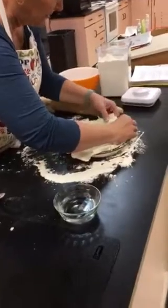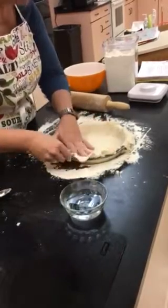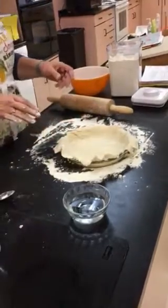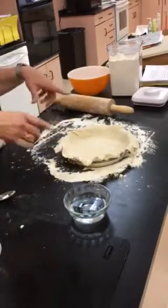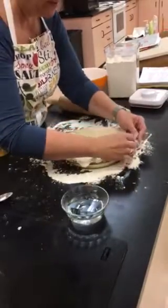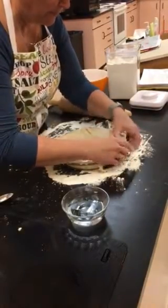And then I need to do something called flute. What does that mean? It's not a musical instrument I'm talking about. Nope. So fluting is your edge. I'm not going to cut it until I'm all done making my edge. If I cut it all off now, I don't have much left. So I'm going to lift this up. I like to lift this up and kind of squish it underneath. And I just use my hands. I'm just pulling this up a little bit.